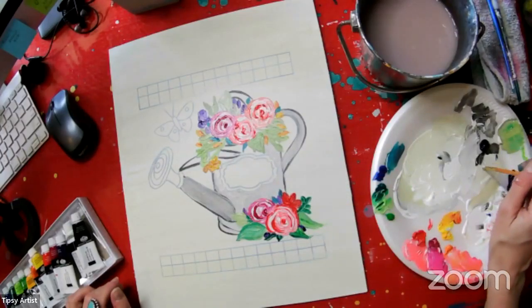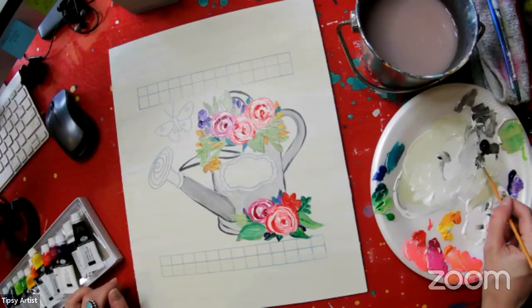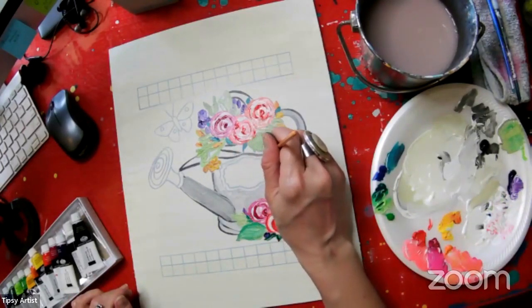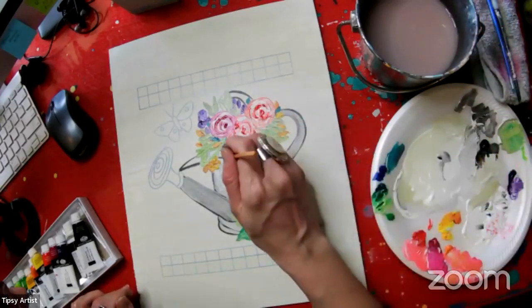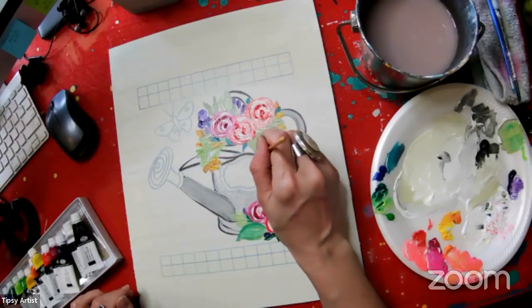Grab a little bit more of this dark charcoal color. Do a little spin into the paint. Let's grab a little bit of water and get more of that black. I'm gonna go ahead and make this little line right here.